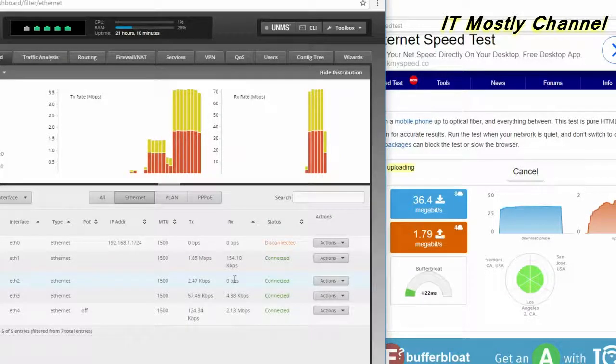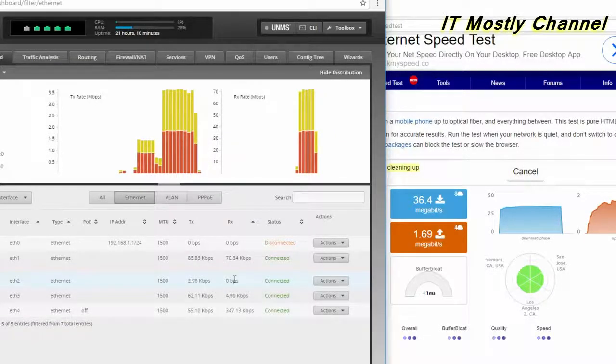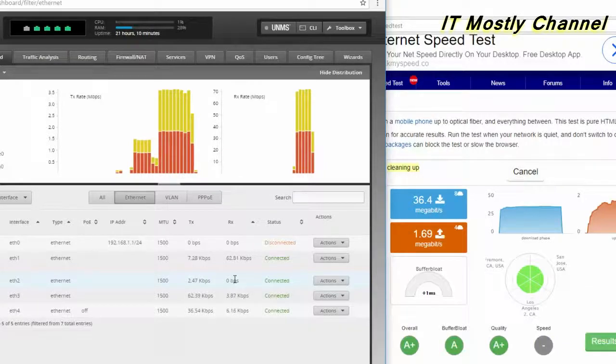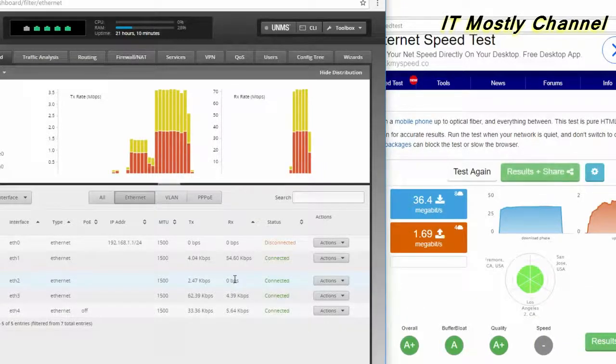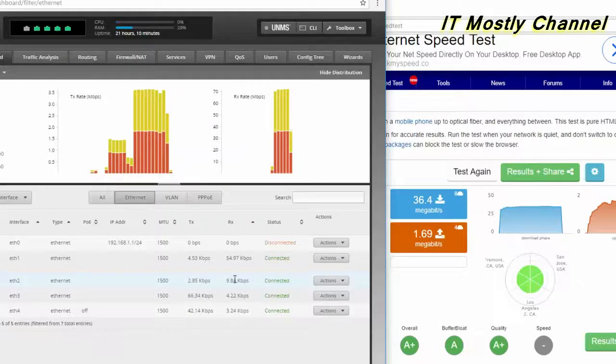You see our buffer bloat has not returned. We have much more stable speeds. The nice thing about this downstream is it's consistent, and we've got our A rating back. Something as simple as a misconfigured policy can basically throw out the window everything you just tried to gain by installing an EdgeRouter X.